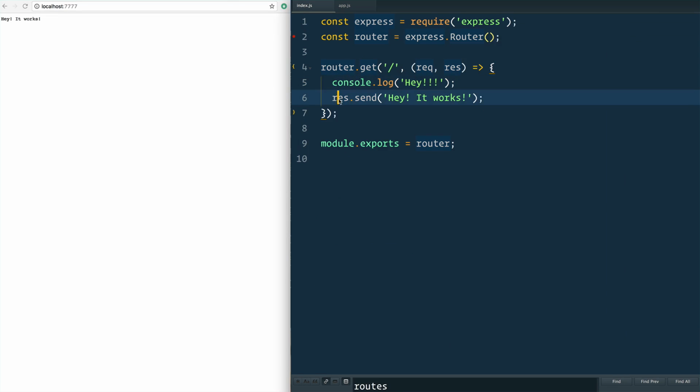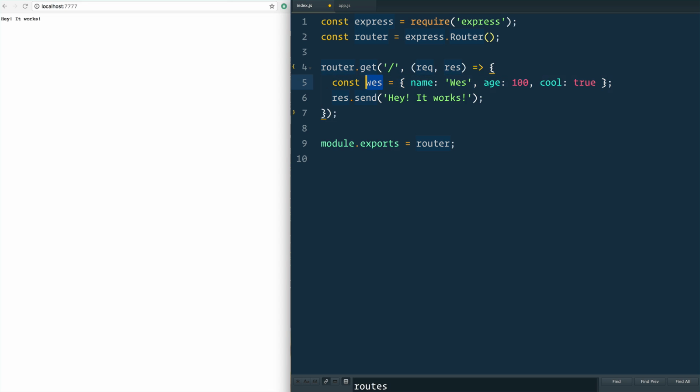Now, what can we do with this? Obviously, we can do response.send. Send is one of the methods that we can possibly use to send data. We can also use it to send JSON back. So let's say you have an object. So const wes equals, you have a name, it's Wes, age is 100, cool is a Boolean of true. And I want to send that data back as JSON because maybe we're making a cool API.